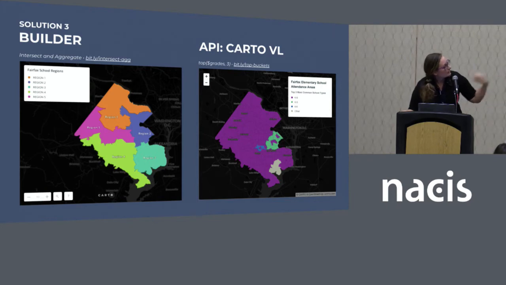And then when you apply this intersect and aggregate analysis to that, you are basically finding which of those smaller elementary school areas intersect those regions. And then you can style by those larger regions to make a category map, but also what's happening behind the scenes is that analysis is also giving you another column that's going to give you a count, for example, of how many of those smaller areas are being aggregated into that region.